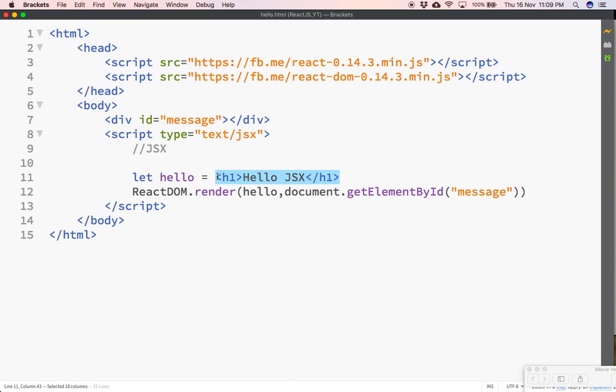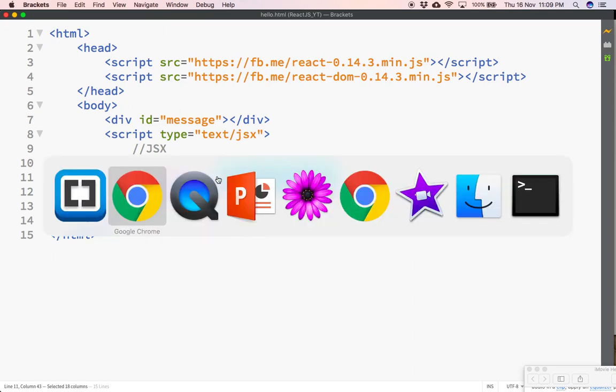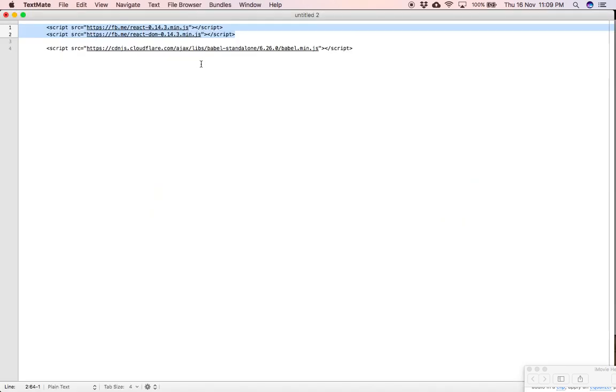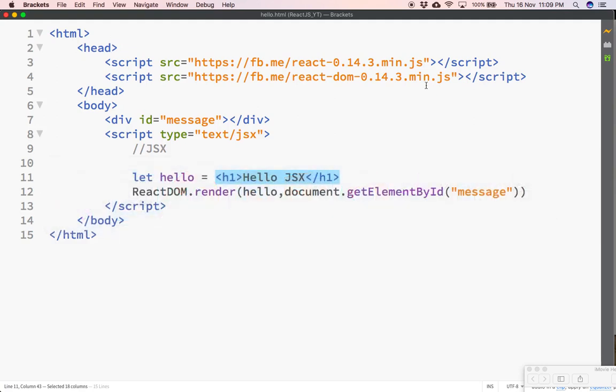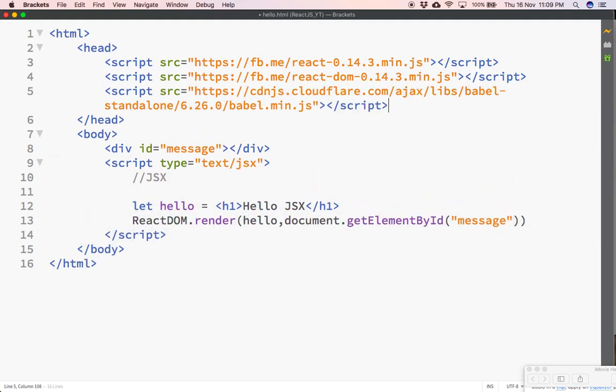I'm going to use a word called transpiler. So I'm going to use a transpiler which will transpile the syntax to JavaScript. We are going to use a transpiler called Babel. I have the JavaScript file for that.